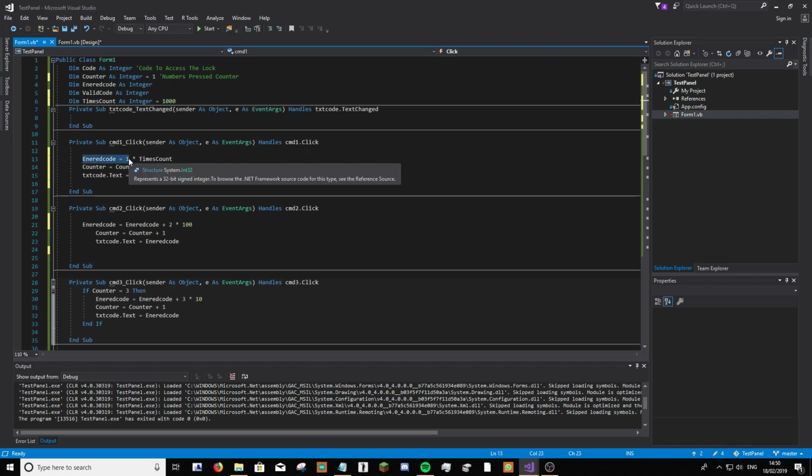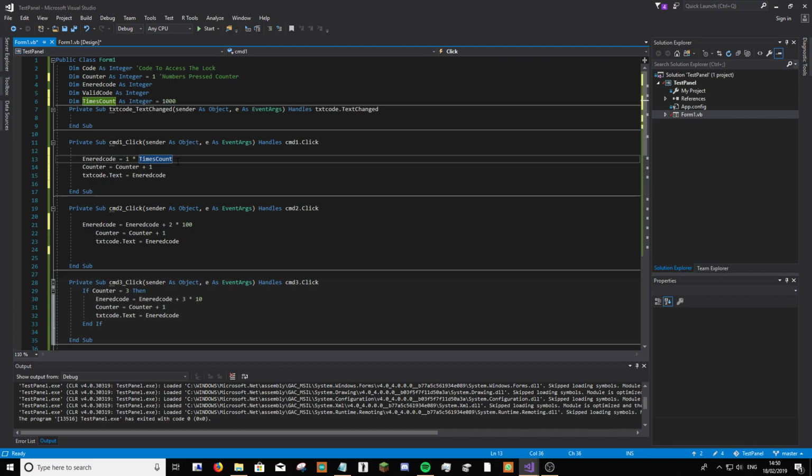Entered code is set to 1 times whatever times count is. So that would be 1000. So that would work still the same. So that program would work the same, but it's changing that to 100, 10, and then 1, depending on what the thing is I need.